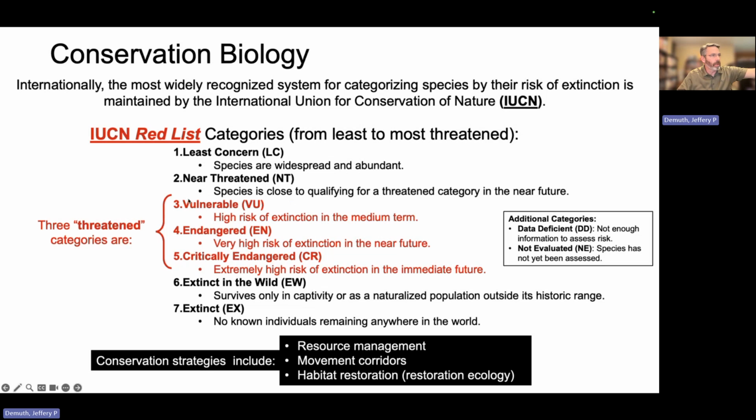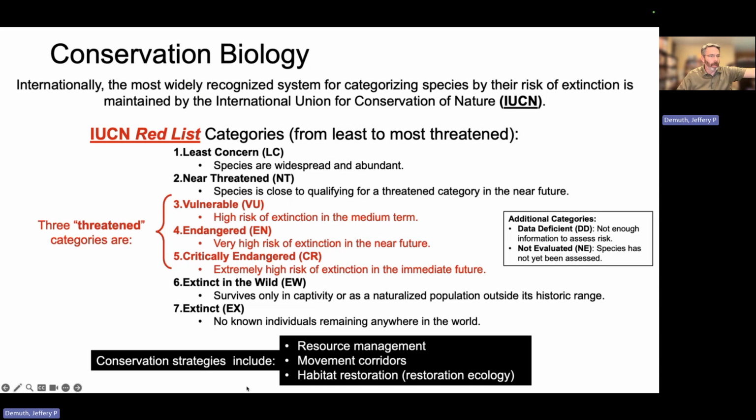The three that get the most attention are here in the middle because these are the ones that are threatened. So they're still around, but they're in trouble. So you can see vulnerable, endangered, and critically endangered in increasing levels of risk, and that tends to correlate strongly with the number of individuals that are still wild in the habitat. A couple others I point out because they'll show up on a graphic later. There are a bunch of species that are data deficient, where we just don't know enough to put them in a not much concern versus a threatened species.